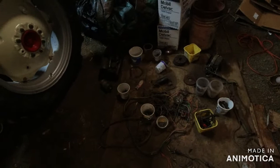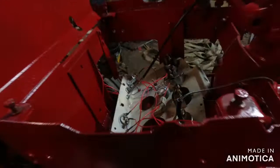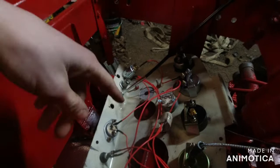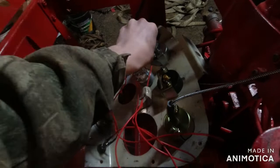But yeah, this video's how to take that rat's nest, which I'm gonna take all the good wires out of and use them for other projects, and turn that rat's nest into this rat's nest. Which, I mean, I prefer this rat's nest a whole lot more, because I did this and I think it's right. Although all these connections, I got to tighten them up. Like them are loose. Got ground stuff.